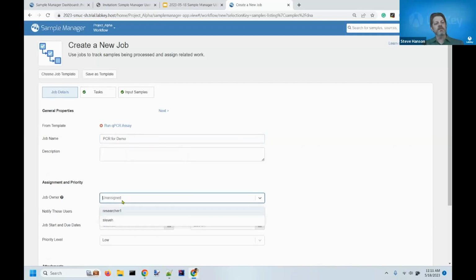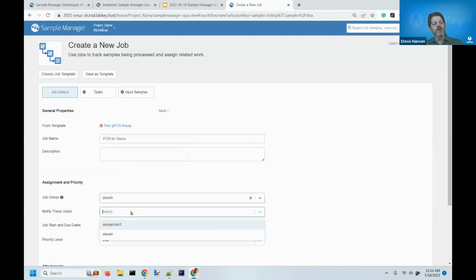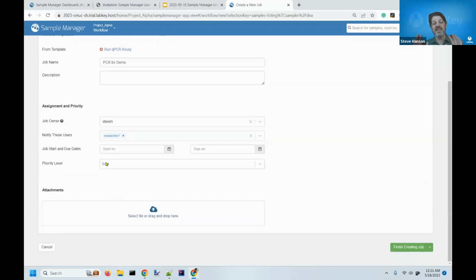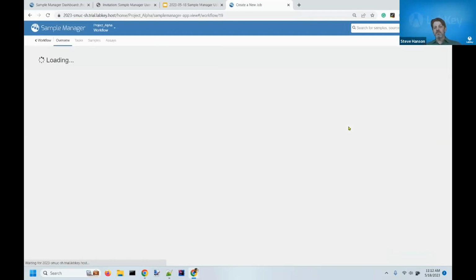I'm going to assign it to me. I'm going to notify researcher 1. Notice I don't see researcher 2 or 3 in this list. That's because they don't know about this project. They're not part of this gang. I'm going to put some due dates on this, and then finally give it a priority. It's pretty high priority.